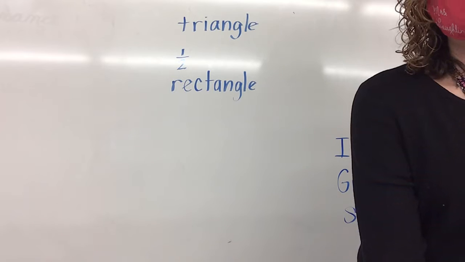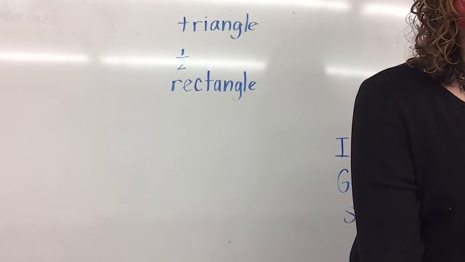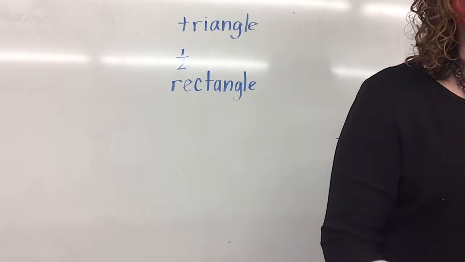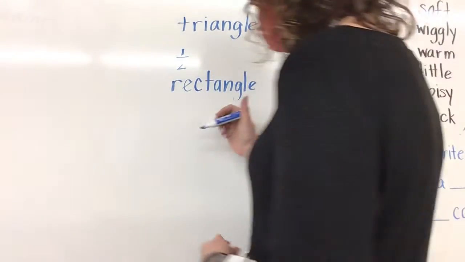And do not forget to write that tonight for homework. You are supposed to do the same exact thing on your homework tonight, dividing it up, using a ruler, and then write how much it is in each. And the last one is what shape? Pentagon, because it has how many sides? 5. Yes, it has 5 sides, so it is a pentagon.